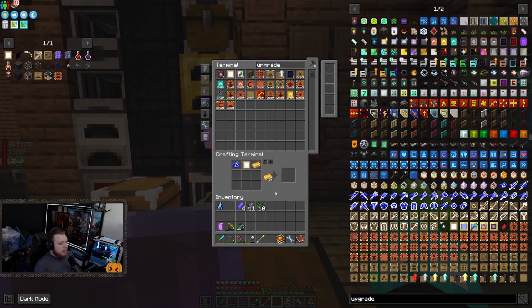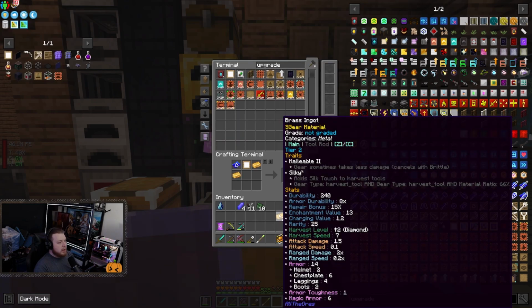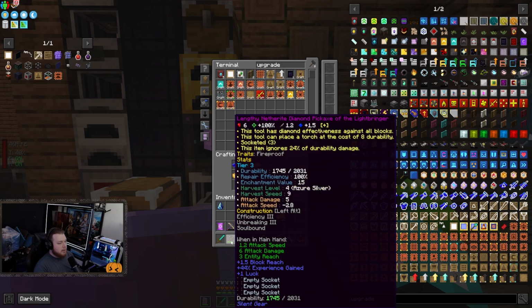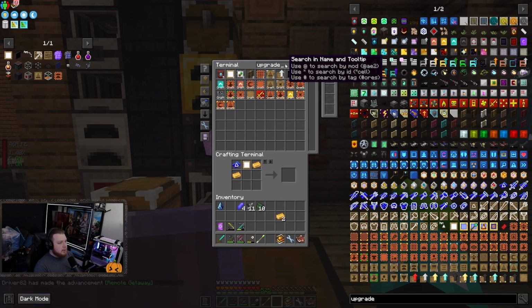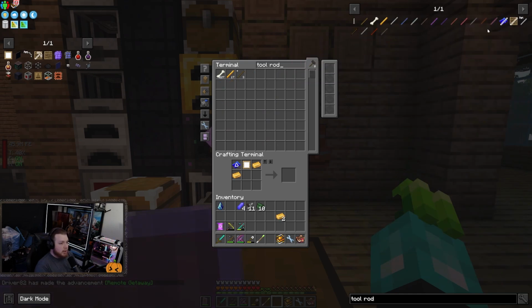And we will get a brass tip, hopefully. Oh, does that not work? Does it have to be... Maybe brass isn't a tip. It can be the tool rod, though, and our current tool rod is just wooden. I wonder if that would still give us silky. Let me look at tool rod blueprint.